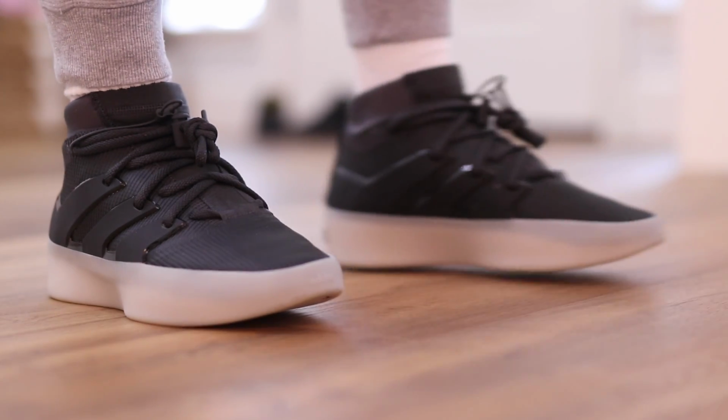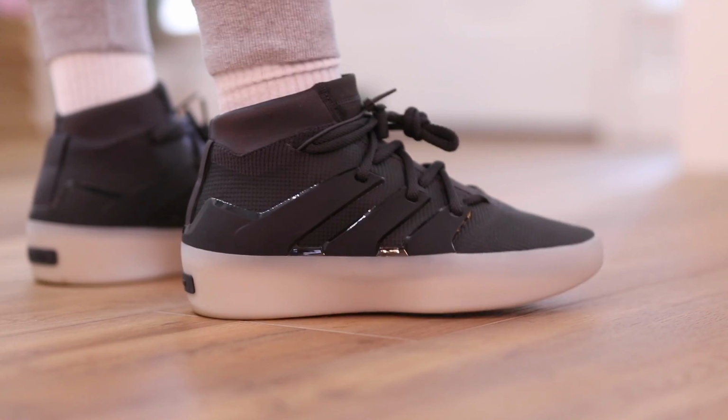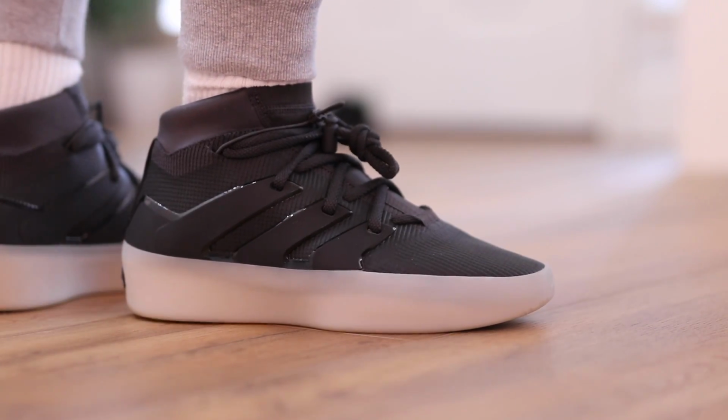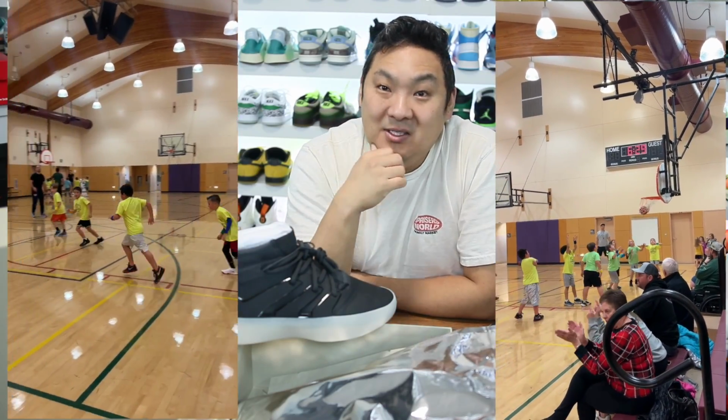When I put these on feet, yes, they're a little bit more snug than expected, but it actually felt really nice on feet. It was pretty much like a sneaker boot sort of feel, very secure and overall pretty firm underfoot, but pretty comfortable as well. I wore these out and about to Harrison's basketball game, which he's killing it in basketball right now. I'm so proud of him, getting rebounds like a boss, putting it back up.